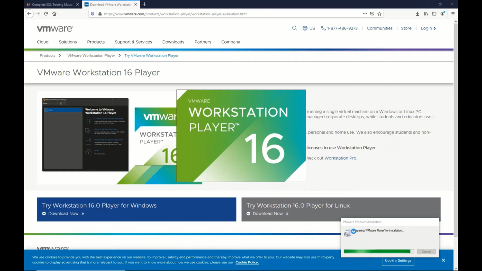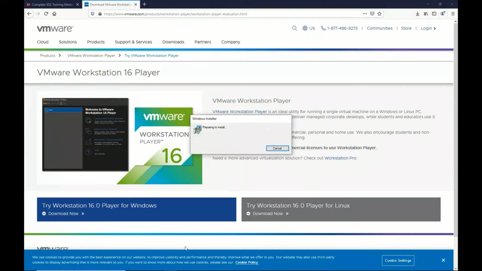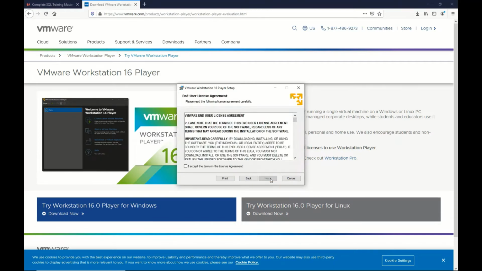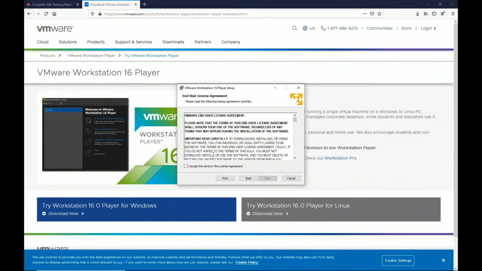It says so right here on the bottom right hand corner. Depending on your computer speed, it could take anywhere from a minute to 5 minutes to complete the entire installation. Okay, welcome to the VMware Workstation 16 Player Setup Wizard. Click Next. So, the VMware End User License Agreement. I have gone through this license agreement. If you want to go through it, I would recommend going ahead before you click on I accept the terms in the license agreement. Click on this check mark. Click Next.